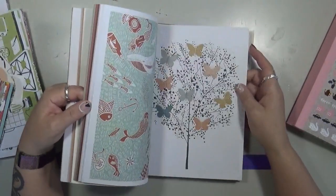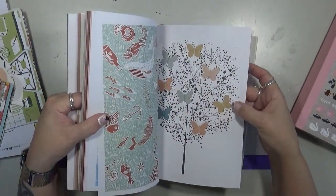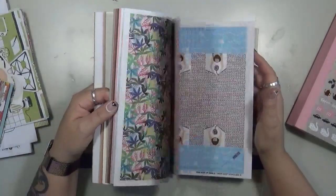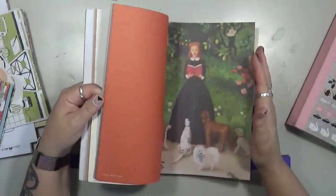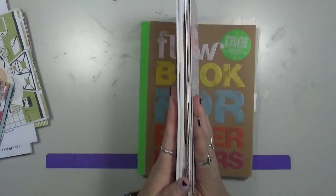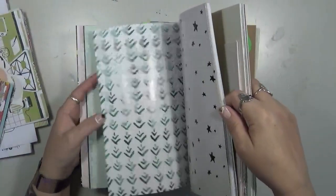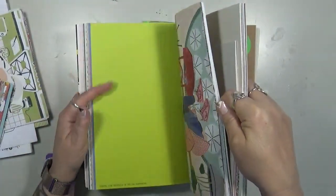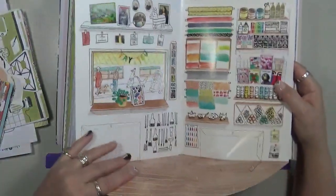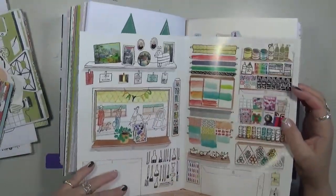I've done a lot of harvesting out of this book. These little butterflies pop up — you just push on the back of them. It's just something you could put in a frame. I have done a lot of harvesting out of both of these books and as you can see, there's still quite a bit of stuff in them. There's more paper, more different images and letters and pop-up things. I won't use the pop-up, but I can cut this all apart and use every bit of it.